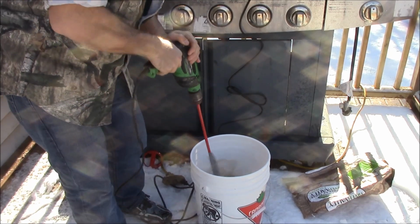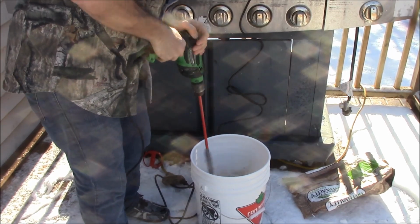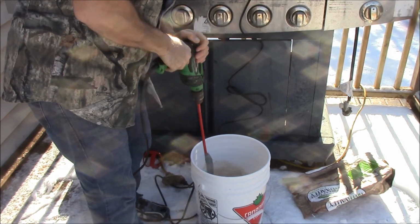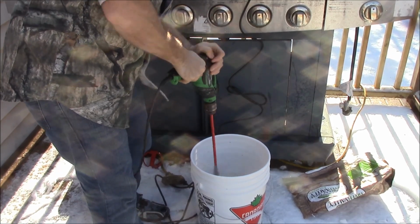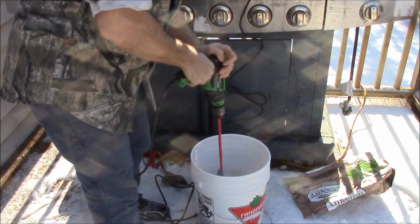You want to move it around a little bit too, try to swash it around. It's going to take about 30 seconds to a minute. And we'll get it off of here. There we go. I can see it coming off.